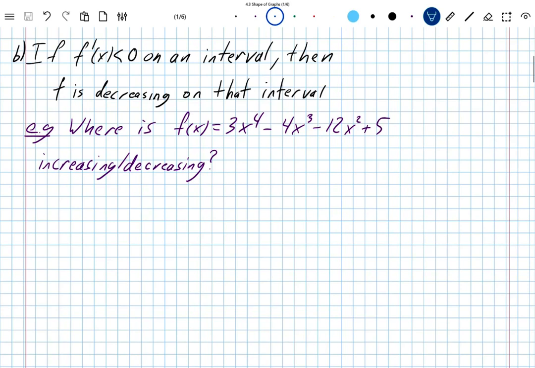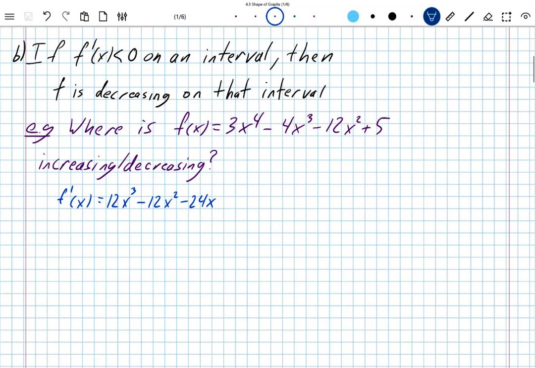So I'm going to take the derivative real quick. Hopefully by about now you're already fast at taking the derivative of polynomials. I bring down that 4, multiply it by the 3. I bring down that 3, multiply it by the 4. That's convenient. I bring down that 2, multiply it by the 12. And then what happens to the 5? The 5 becomes a 0, and so I'm going to leave it off. Great. So I have this new function, this derivative function, and I want to know where it is 0.